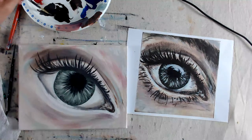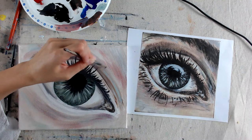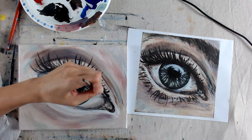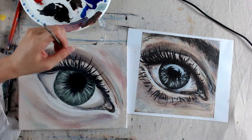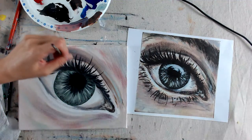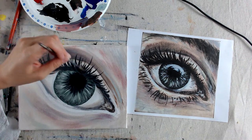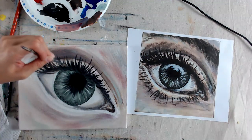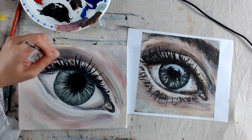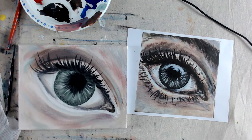Now I can add in some layers of just black right on top, and you can add some more longer ones, and just shorter ones in general. It fills up some of the space, especially if you want it to be more filled, like you're wearing a bit more makeup, kind of like mascara, gives it more of a filled look, or eyeliner on top. It just fills in some of the space.